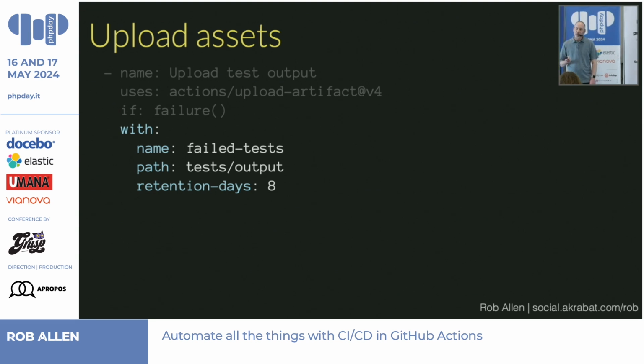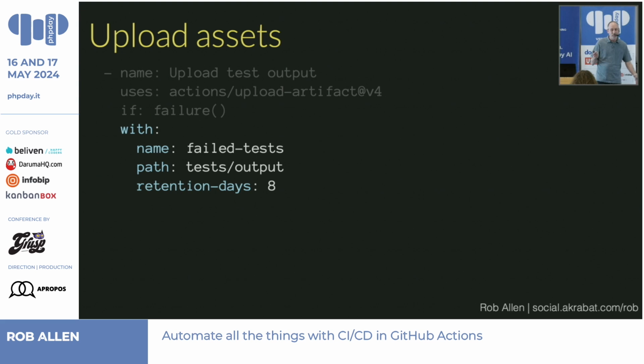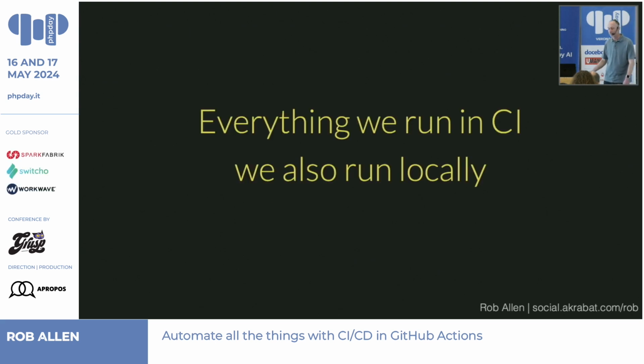You don't get infinite space with GitHub Actions. They will start charging you lots of money. You probably don't care about any test that you ran 2 weeks ago, because you're probably not going to look at that test again because you've got further tests in the future. So set your retention days, and GitHub will remove these files automatically for you, so you never go out of your storage limit.